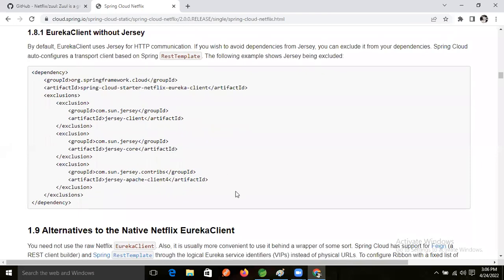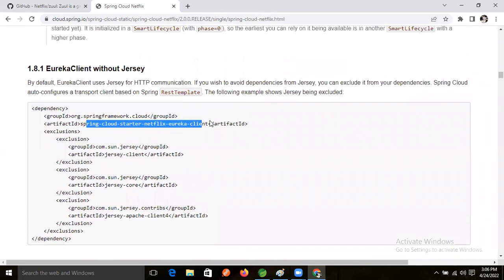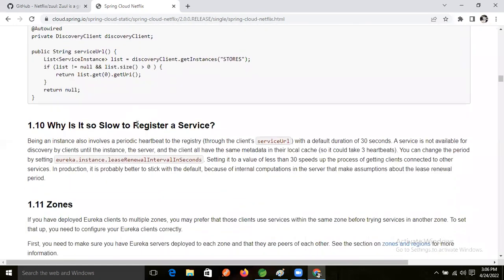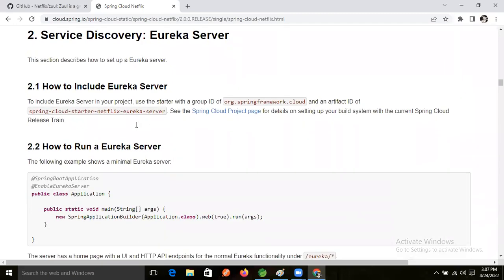These are the dependencies. No, this is the Jersey dependency. Okay, Netflix Eureka client, Spring Cloud Starter Netflix Eureka. Eureka with Jersey. Okay, this one, no, Eureka, Ravi. Yeah, that is another dependency.